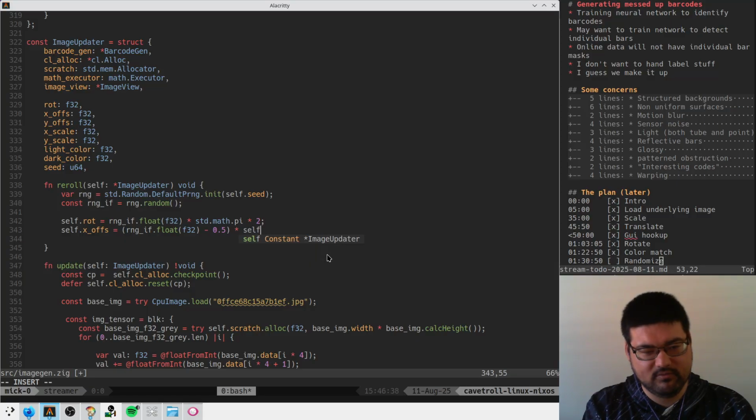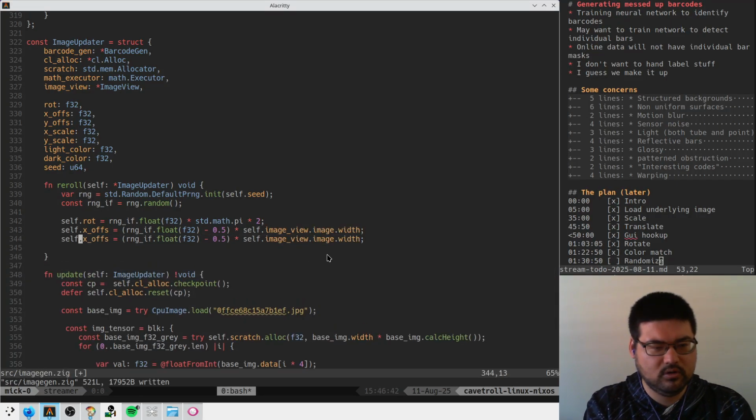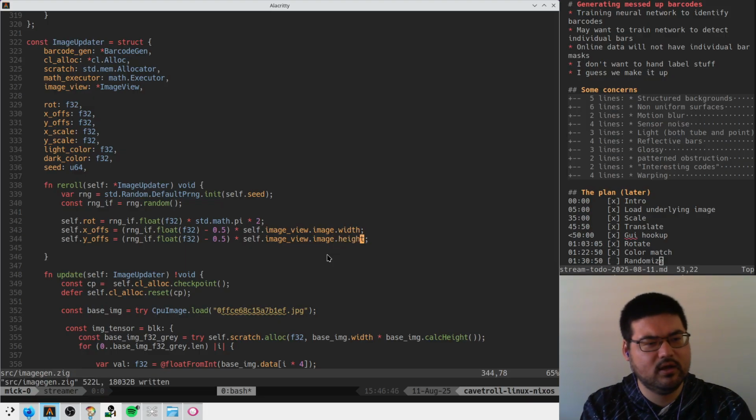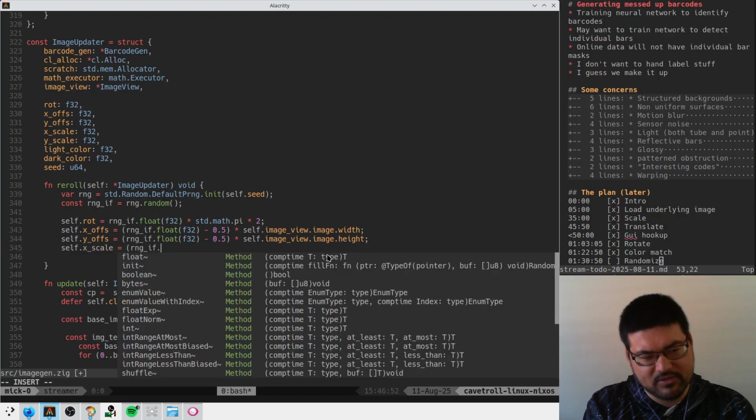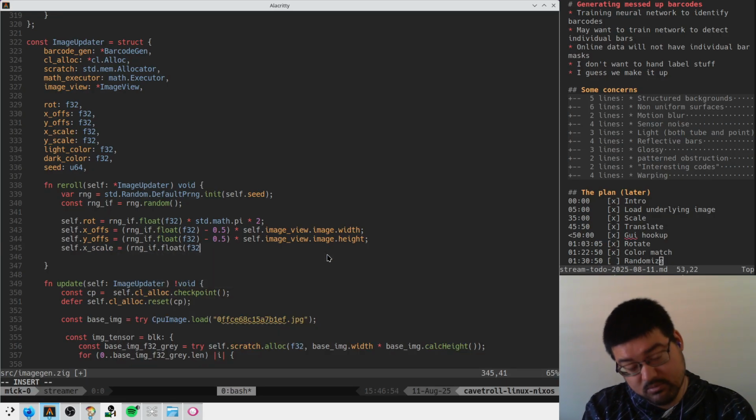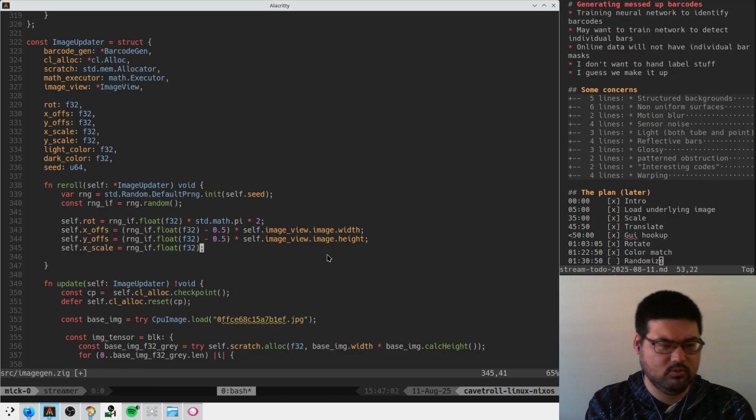Image view, I guess we kind of have it. Image view, image width. Okay. X scale is gonna be, we're gonna make these configurable ranges eventually, probably, but for now, I think RNG float is good for X scale and Y scale, just anything between 0 and 1.